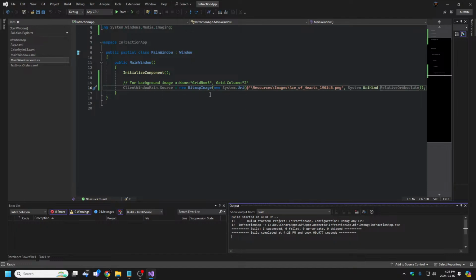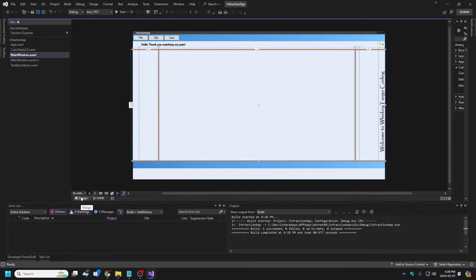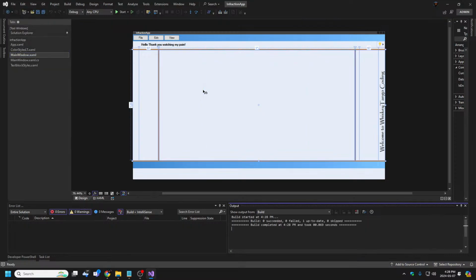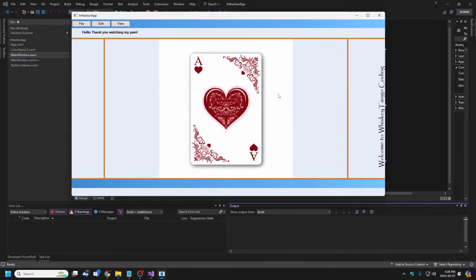Everything is coming up colorful like it should be. It recognized it after our error is gone. So hopefully we are golden, and it doesn't look like it. Build. And we're going to just run it. And there it is. Well, at least it shows up. So there we go. I need a big yay.